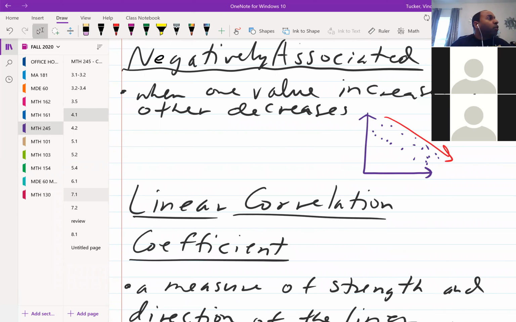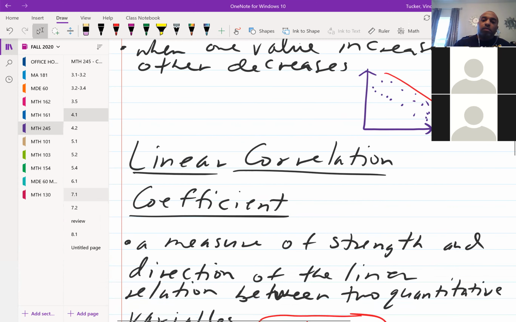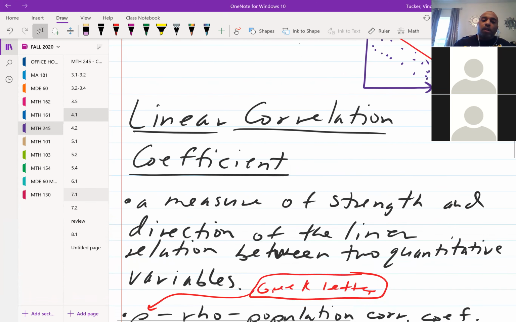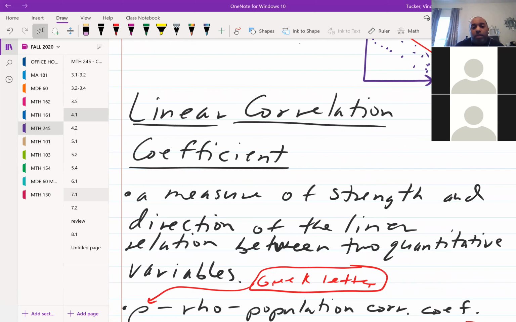All right, your linear correlation coefficient. It's a measure of strength and direction of the linear relation between two variables, two quantitative variables.